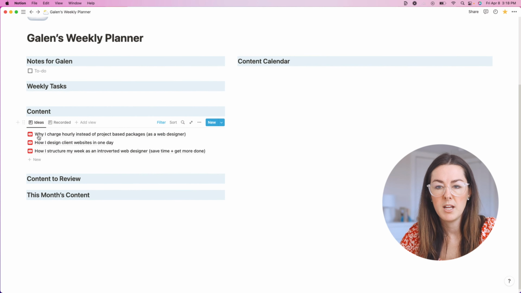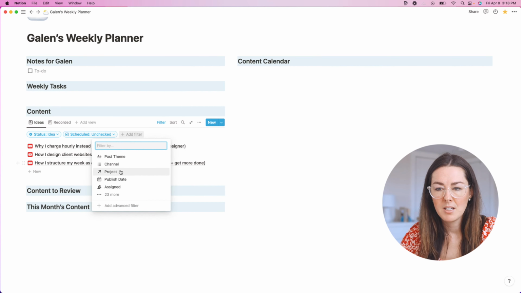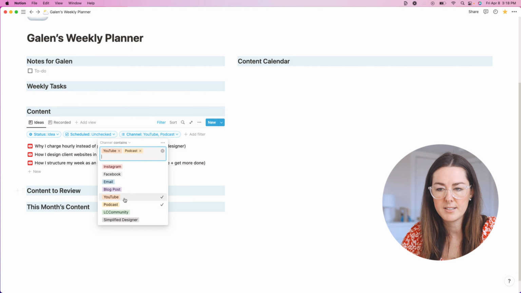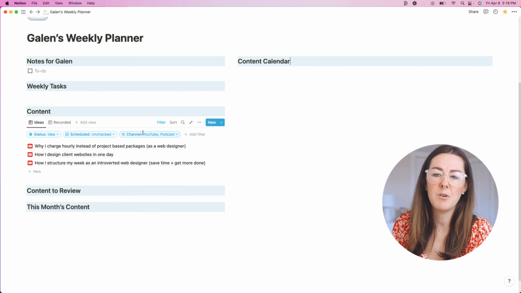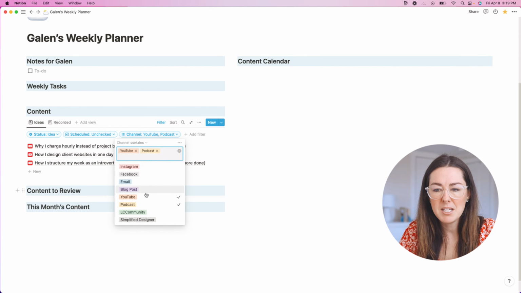So now I can see content ideas, content recorded, and I actually need to add one more filter here. And the filter needs to be, I only want this to show videos or podcasts. Not anything else, because that's kind of like the main content that I'm creating right now. And maybe even, let's see here.